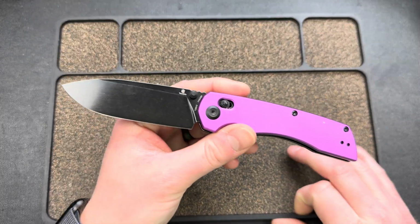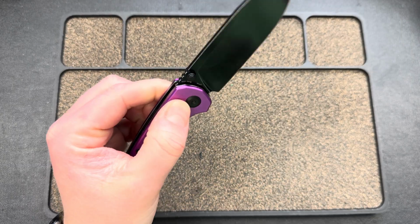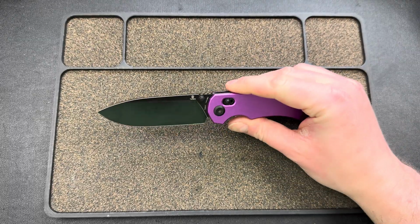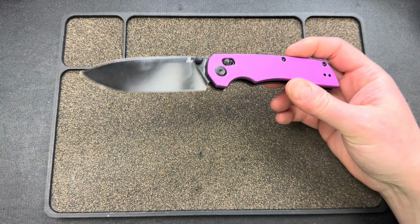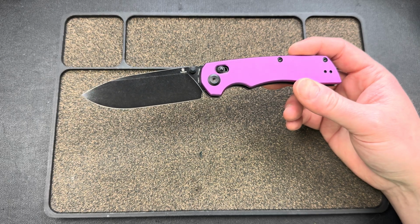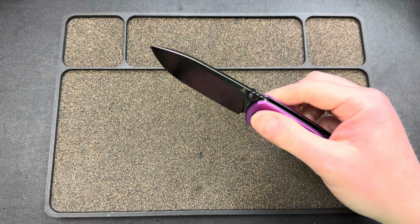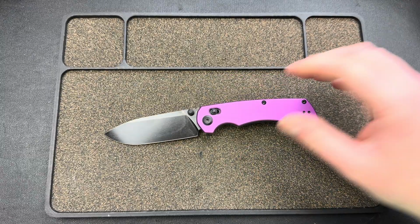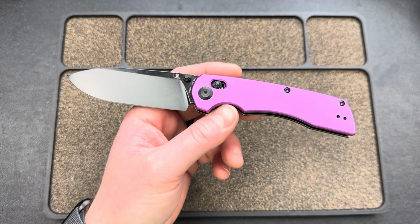Anyway, if you guys have been in the knife community long enough, the Cryo is actually the first Kansept knife. This is the knife they released their brand on. It was not a drop point, though. I think what they're going for here is some drop bear market share. That's what I'm getting out of this, is they're trying to take some of that drop bear money. The handle looks familiar. The blade does not. So I think it had a sheep's foot blade or Wharncliffe blade of some sort. It did not look like this. So that's kind of cool that they switched it up. And for all I know, they had a drop point Cryo. I just never saw it.